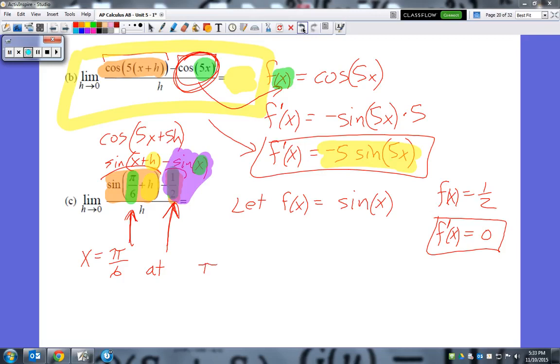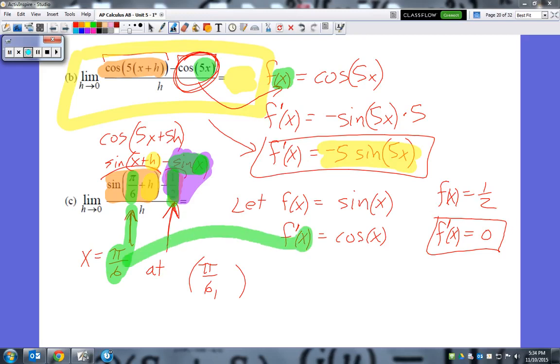Okay, so we've done a lot of problems by now. Like if you were given a point, that would be your x value, the one that you're evaluating it at. Okay, so f of x is equal to sine of x. F prime of x, we would derive, is equal to cosine of x. And then this is where this pi over 6 comes into play right here. We know that sine of pi over 6 yielded this 1/2. But what I'm trying to do is I'm trying to put in this pi over 6 right here, so that I can say what is the derivative evaluated at a specific point.